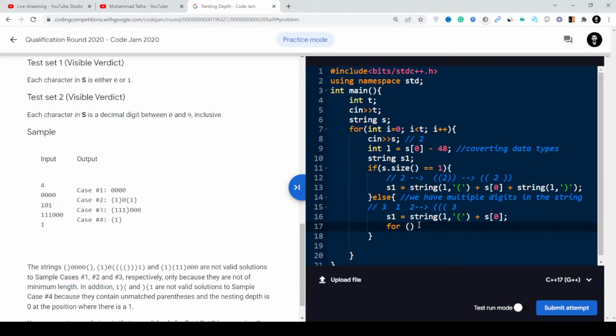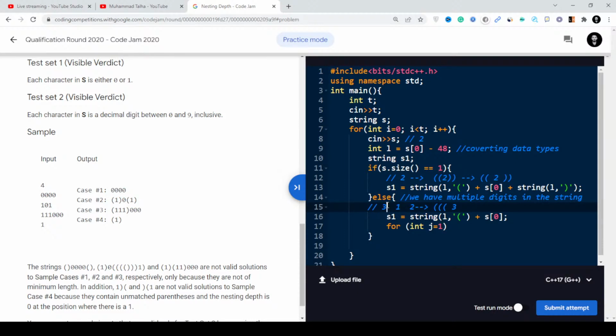So I'll just go ahead and write a for loop for that. We already use i, so we can just go ahead and use j, and this time j will be starting from 1, because for the 0th element we actually are doing this already, so we don't have to do anything else. That is why we will just ignore this first element and we will move to the next elements.